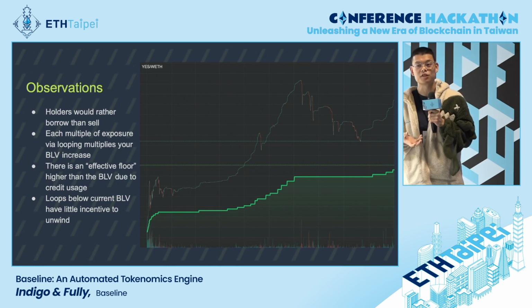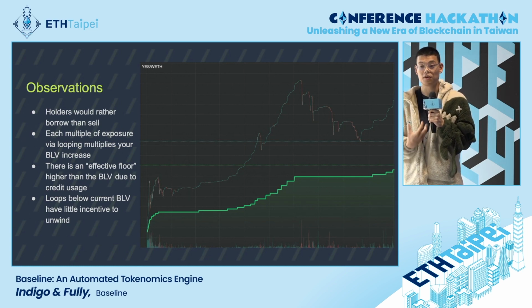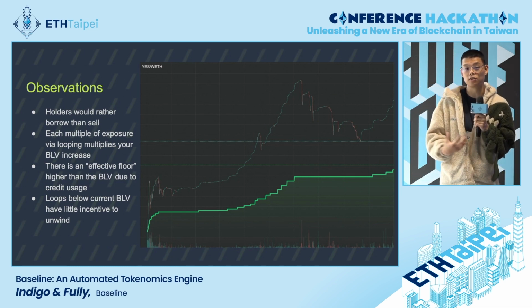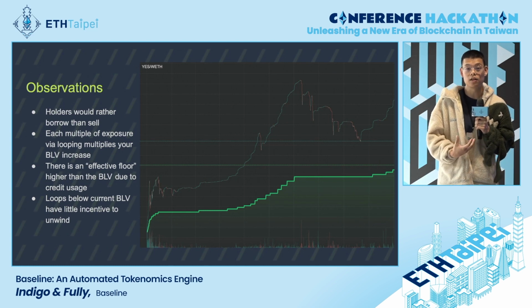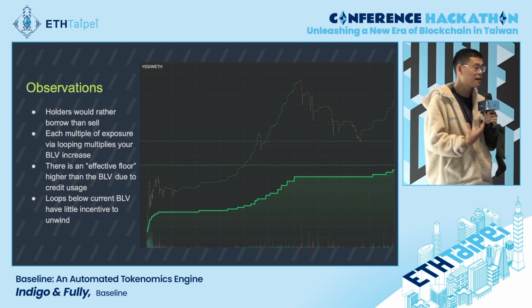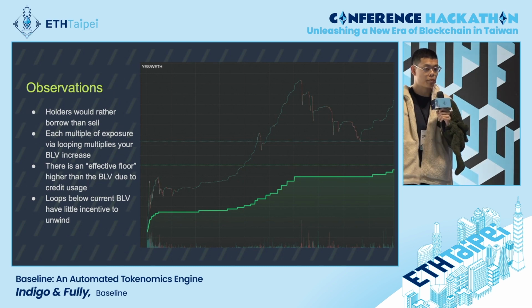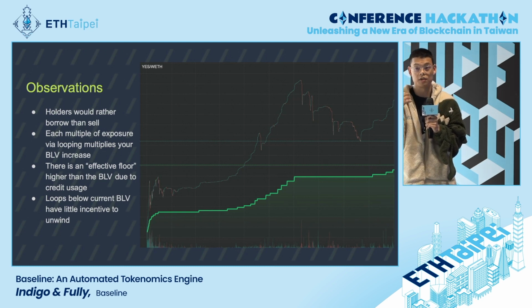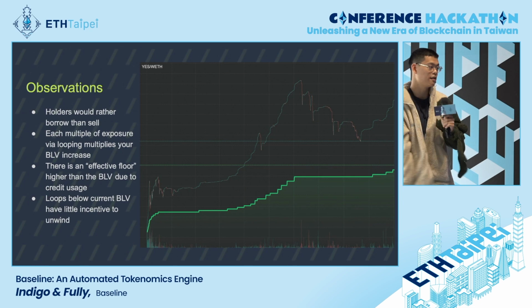Unlike most tokens, you have a reverse incentive to sell as the price goes down, because when the price is going down, the amount you have left to lose continues to go down. So now you have a trade-off. If you don't want to stay in the asset, you can still exit at very deep liquidity. But if you believe in it, you also have opportunities to double down. Because of that, and because of the leverage that comes from the credit facility, what Indigo is saying is the prices will get closer and closer to the premium. That gives more people leverage and more incentive to buy it. And so you have counter-cyclical incentives at play.